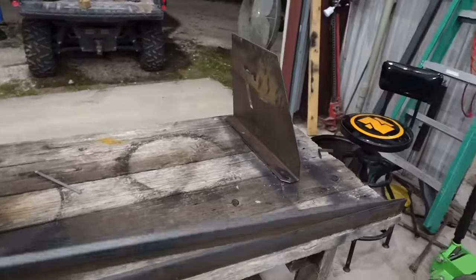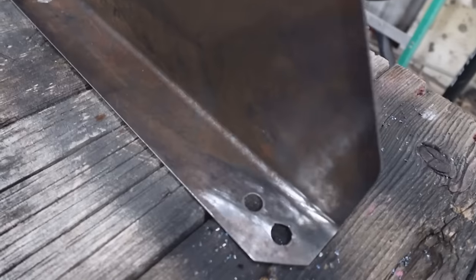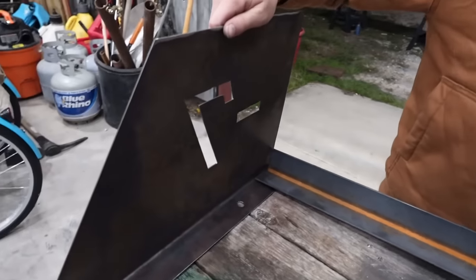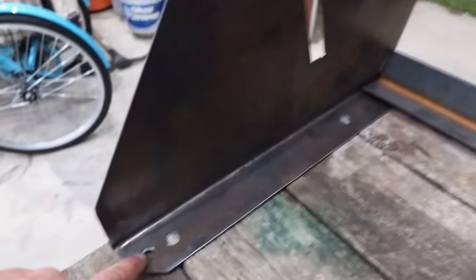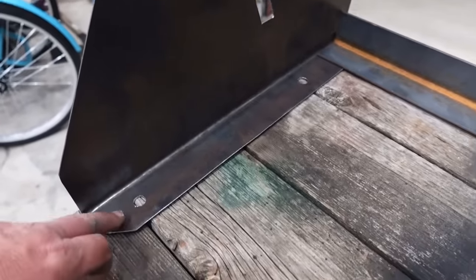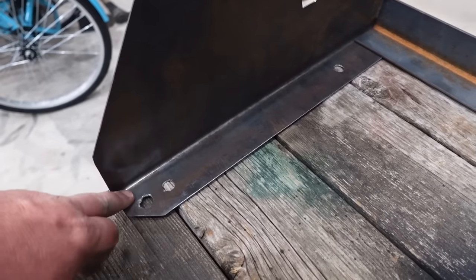So we've got our pieces trimmed down to the right height — they're bent and got holes drilled in them where they're supposed to be. We had a slight mistake: these holes were blown in with the plasma cutter that cut out the shapes, and I gave a wrong measurement to my guy. It was an inch off, so we had to go back in and drill this extra hole. Normally I'd weld it up and grind it out, but we don't have time for that — we're just trying to get done.